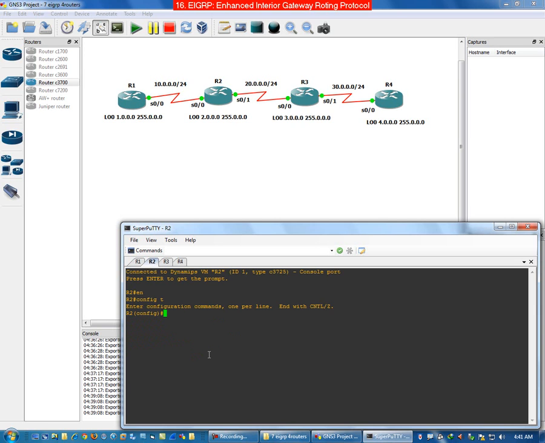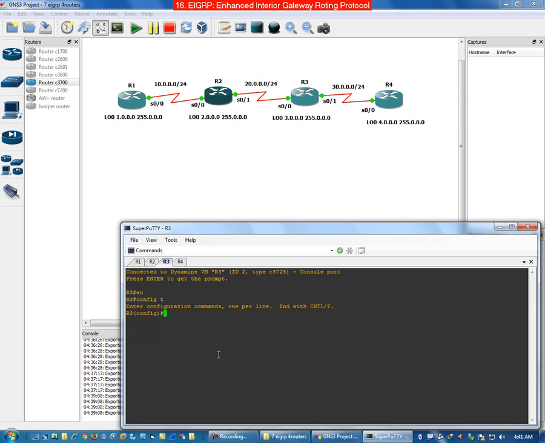Similarly for R2 it will be interface loopback 0, IP address 2.0.0.0, 255.0.0.0, no shut.